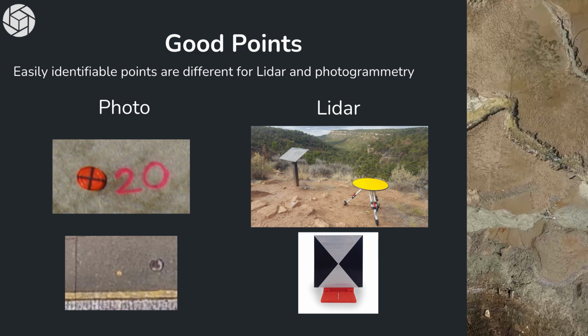The main disadvantage of this approach is to find good points that can be easily identified on the photos and in the cloud. It is a difficult task to find these points because points that are easily identifiable on the photos might not be visible in the cloud and vice versa. For example, in photogrammetry, we use special targets or existing points on the ground that can be found easily on the photos. But with LiDAR, we need to use targets, which have different retroreflectivity than the surroundings, so these targets pop out from the intensity cloud.